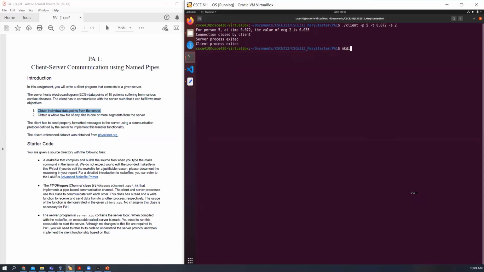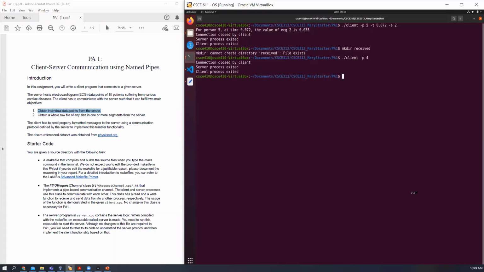So you'll want to run the command make dir received. I've already created it, so it's going to give me an error, but make sure you have a received directory so there's something to write to. But anyways, back to the example. If the user only gives the patient number, this is when you want to ask for the first 1,000 lines instead of just 1 point.